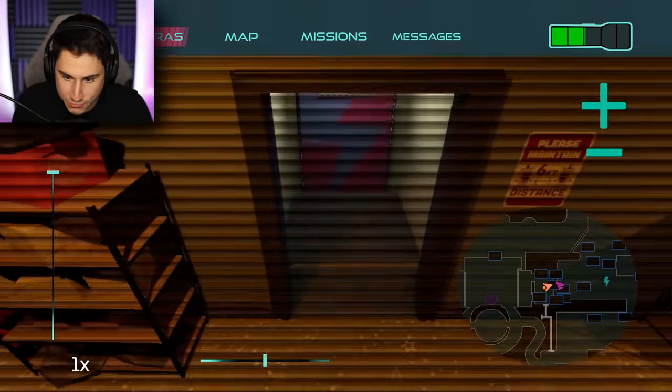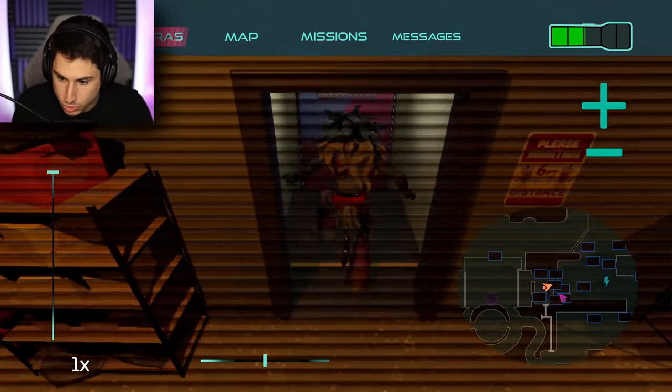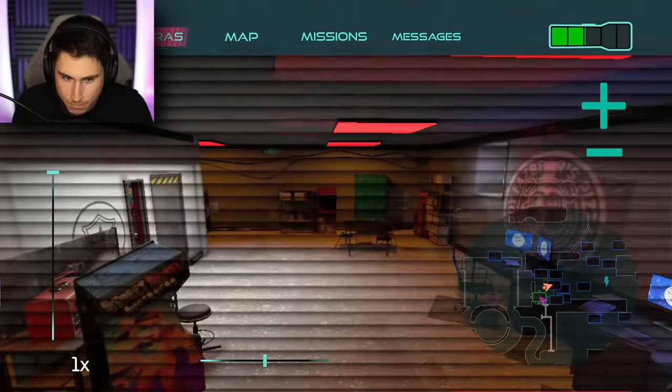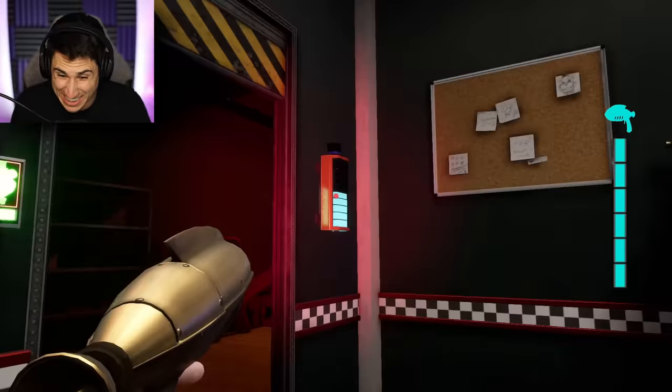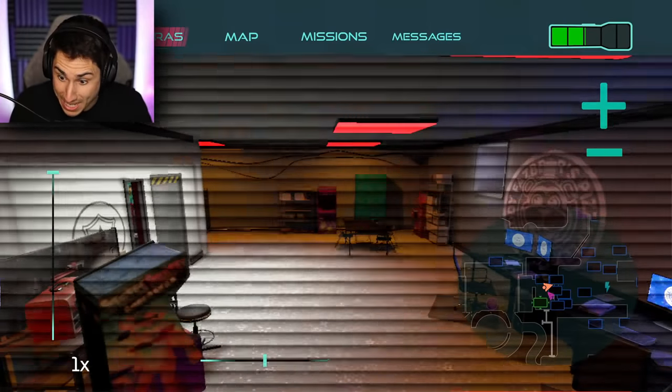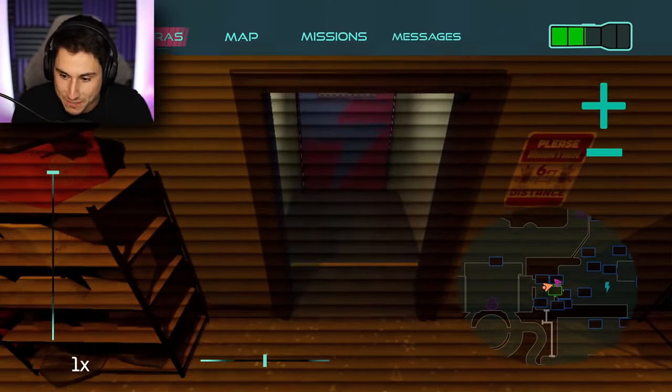Okay, that's fine. Roxy's gone. Oh, she's coming this way now. Wait, where is... Monty's coming that way. So I should be able to open this door now and save a little bit of energy. This is tough, man. This is really tough. I like this a lot though. Okay, I wish they stayed together.